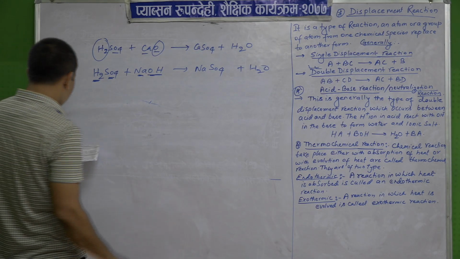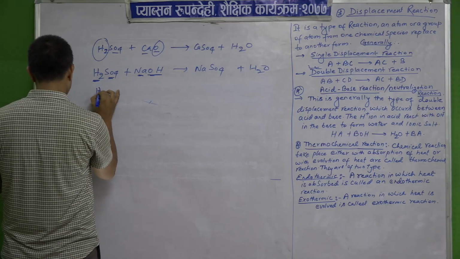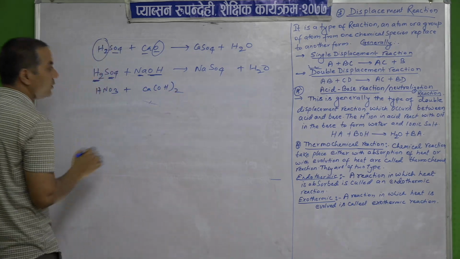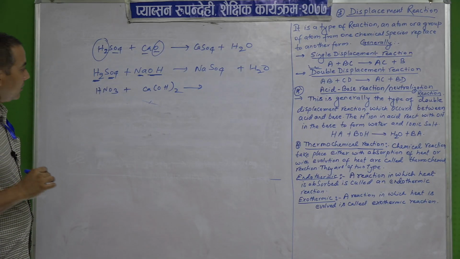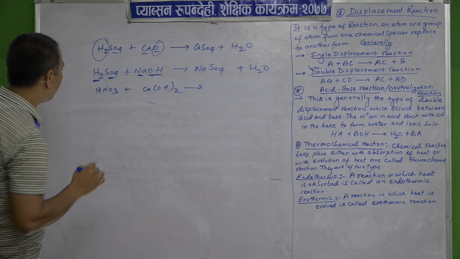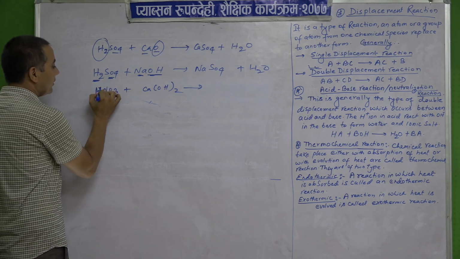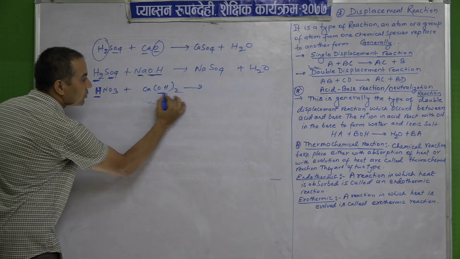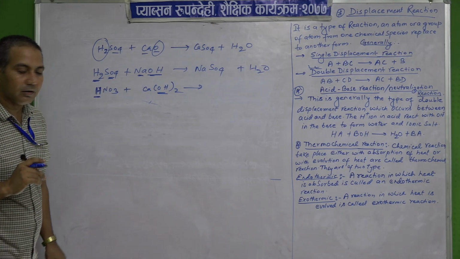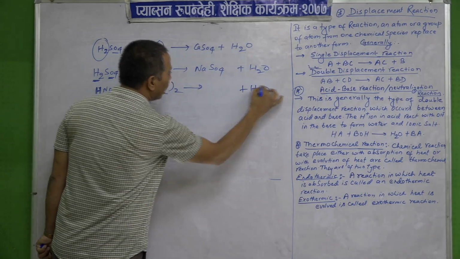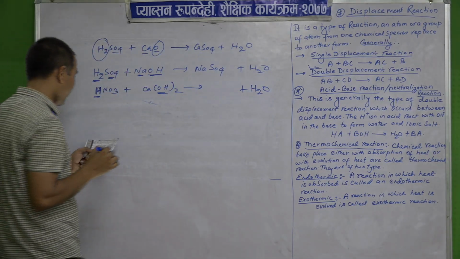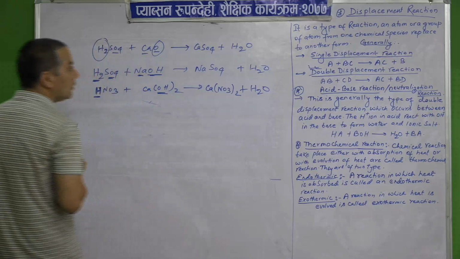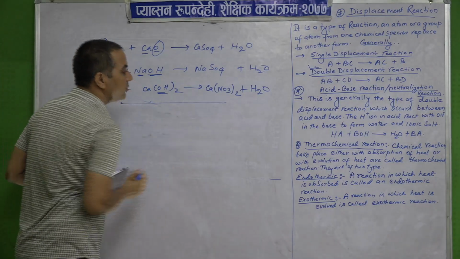Okay. Then another example let us take, that is HNO3 plus Ca(OH)2. That is what? Slaked lime or quick lime? That is slaked lime. So nitric acid combined with calcium hydroxide to form what? We will see this one. So what remains? That is water. Now what remains? Calcium nitrate, Ca(NO3)2. Okay. So these are the acid base reactions we have.